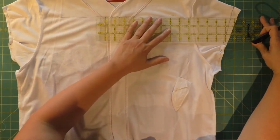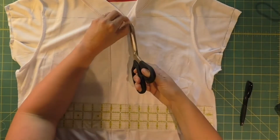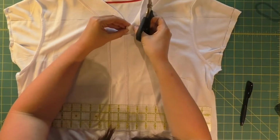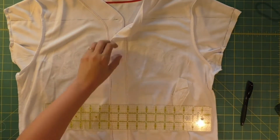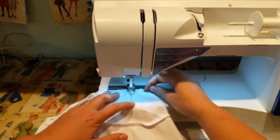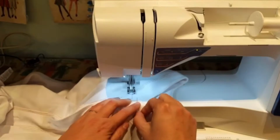I want it to be 22 inches. So I'm starting where the V-neck ends, and there happens to be a button right there. So I'm gonna unbutton it, snip off that button, because you do not wanna run that over with your sewing machine. You'll break a needle for sure. So I'm just snipping it off right there. Just be aware if there's anything in your way like that. I'll stick a pin in there just to secure it. And again, I'm gonna sew straight across this seam. So now I've got three sides of my pillow sewn.